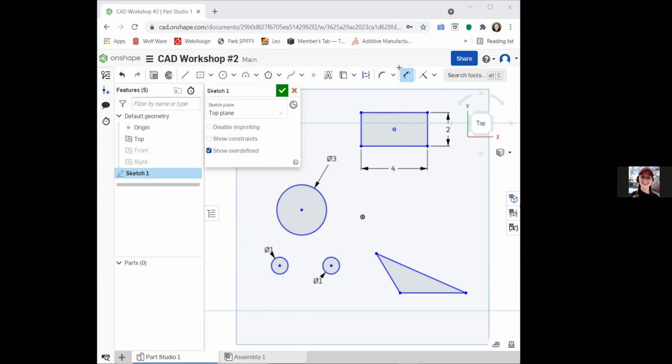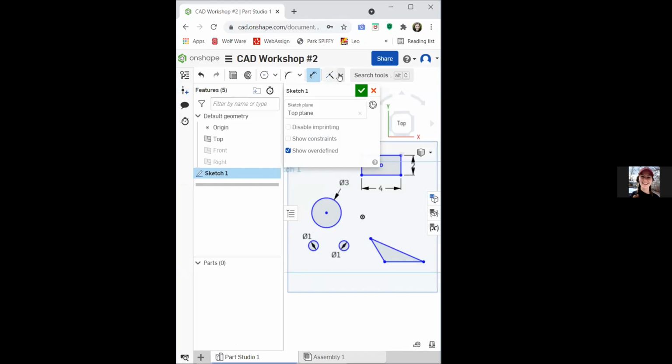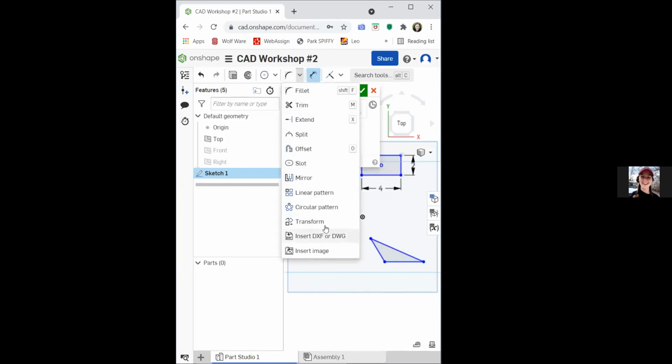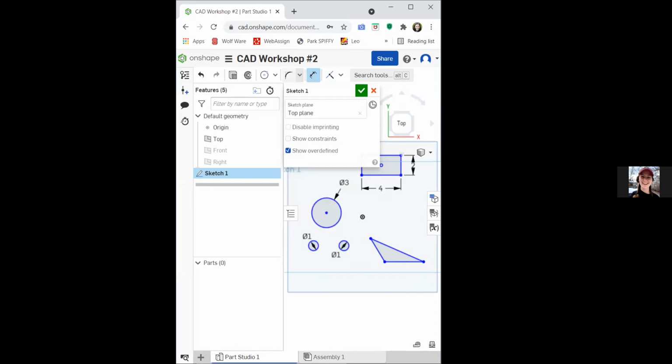I am not exactly sure what your specific problem is, but again, with the dimension thing, it might be an issue of the size of your screen. So it might be over here, it could be in one of these other different boxes. But again, like Jacob said, you might want to check that you're in sketch mode.